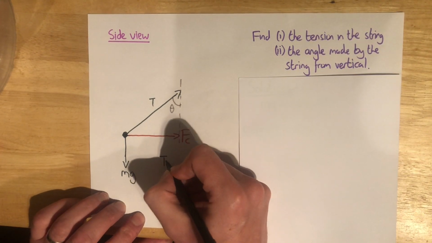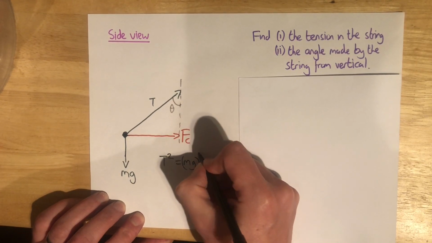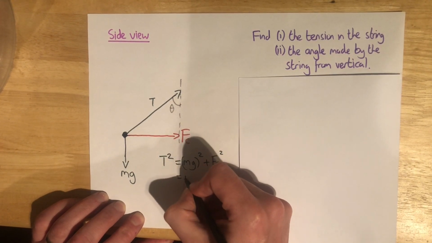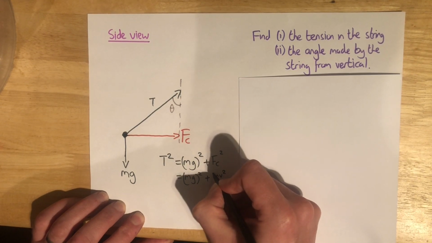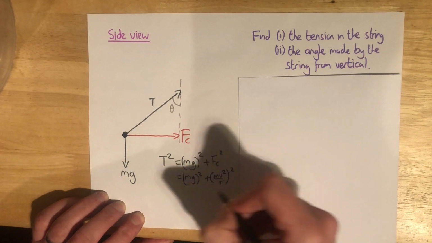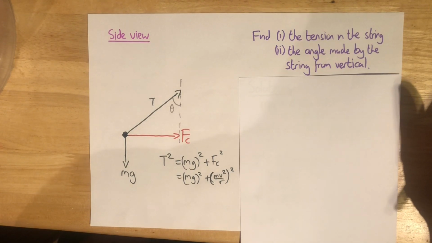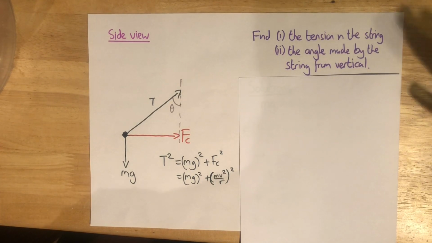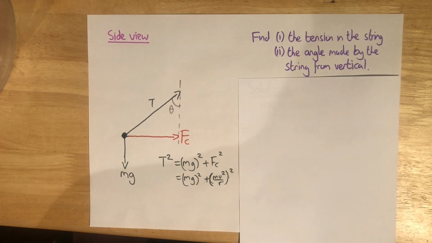So we've simply got that, T squared equals (mg) squared plus our centripetal force squared, and that is usually rewritten to be (mg) squared plus (mv squared over r) squared. Be careful with your squares there as you go forward. And you can then utilise that to find the tension. Weight will be easy to work out, mass times gravitational field strength, and the centripetal force you'll be able to work out using either linear speed, as I've used in that equation there, or of course you can use the angular speed as well instead.